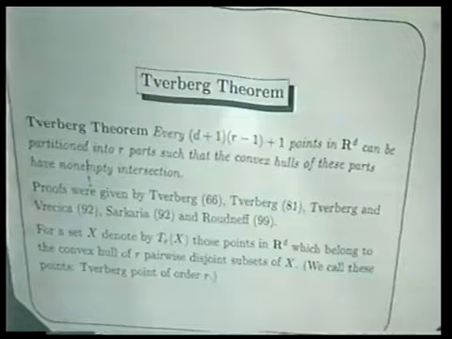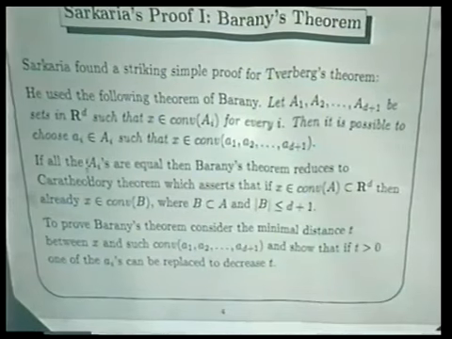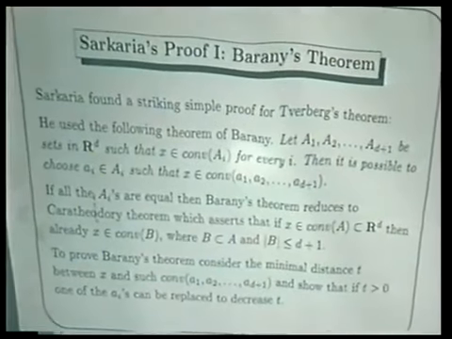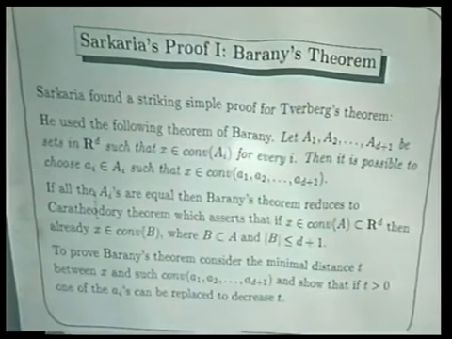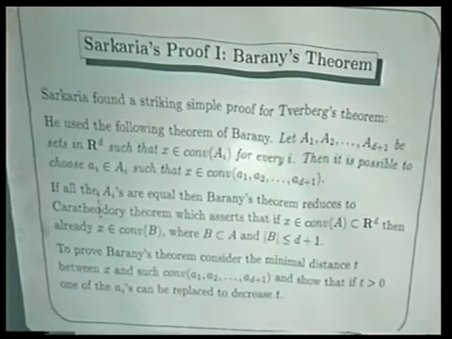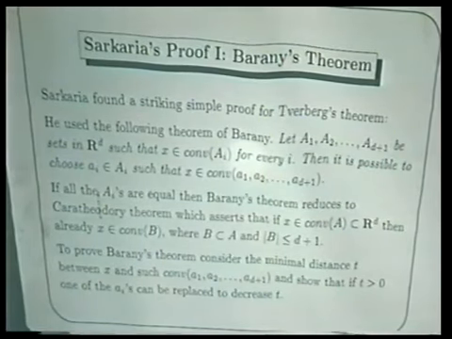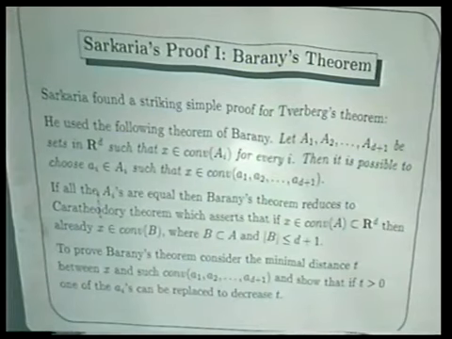And since I want to invite you to this theorem, let me first prove it to you. Now I will describe to you the proof by Sarkaria. Sarkaria used the following theorem of Imre Bárány. Here's the theorem. Suppose you have d plus 1 sets A1, A2, up to A_{d+1} in R^d, and you have a point which belongs to the convex hull of each one of these sets.